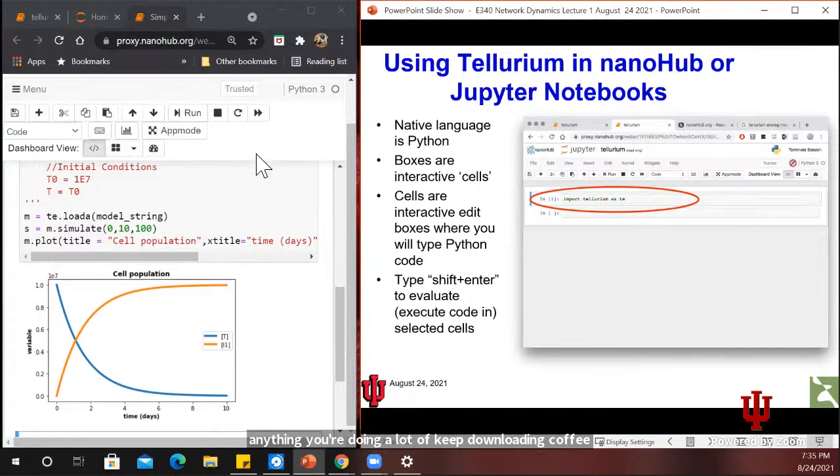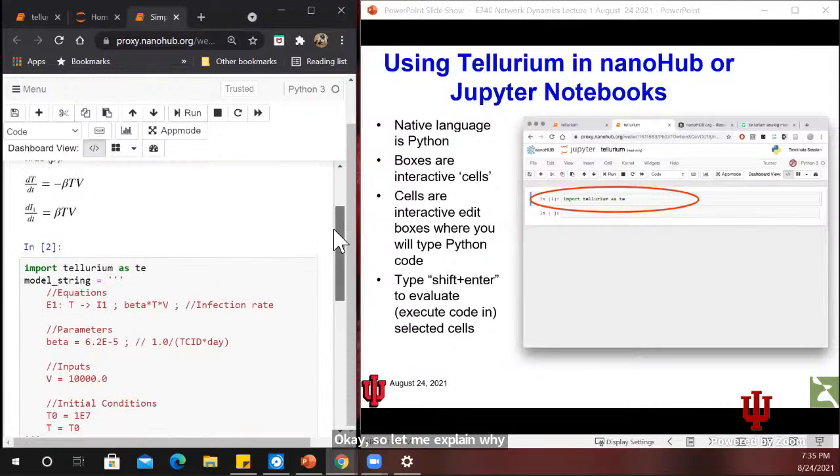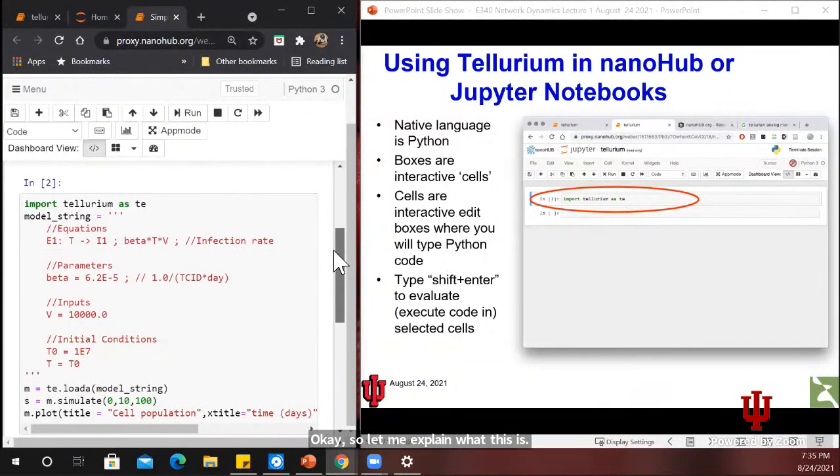Okay, so let me explain what this code is doing. The first line of the code, and we're going to see this all the time, but let's first talk about Jupyter Notebooks a little bit and how they work. Jupyter Notebook is a notebook like Mathematica or MATLAB. The boxes are interactive cells, and in each box you can type text or Python or other things. If you want to evaluate a cell, you hit Shift Enter, or you can go up to Kernel, where you have the option of running all of the cells, only one cell, the cells below the cell you're in, and so on. Or you can hit Run here. So you've got a lot of ways of executing the code.